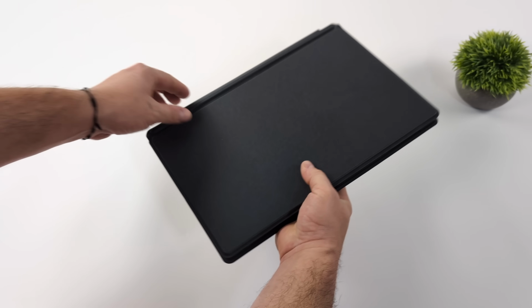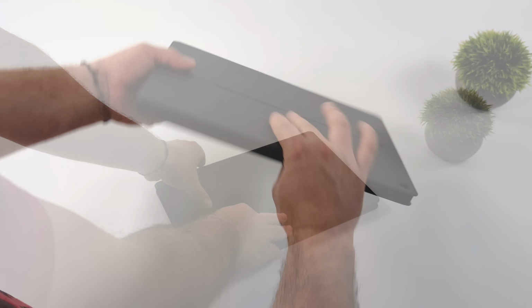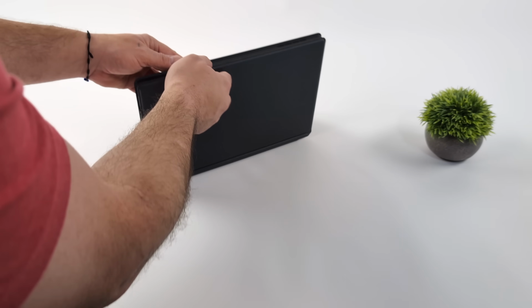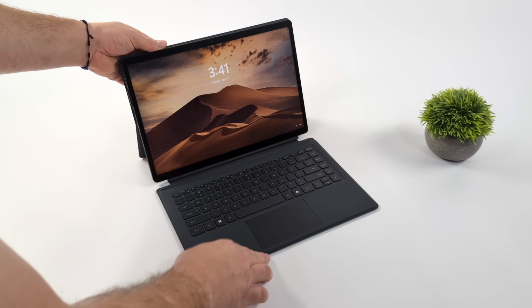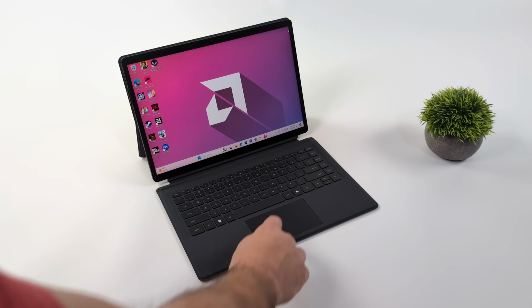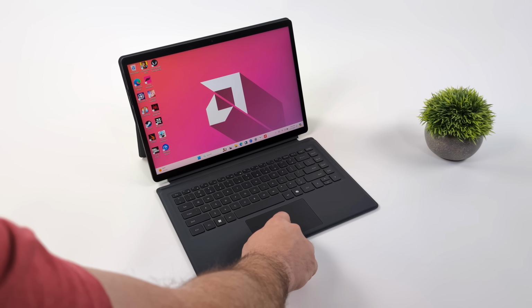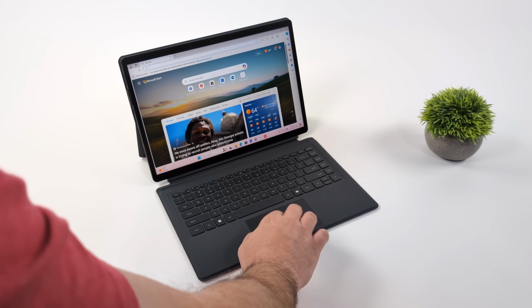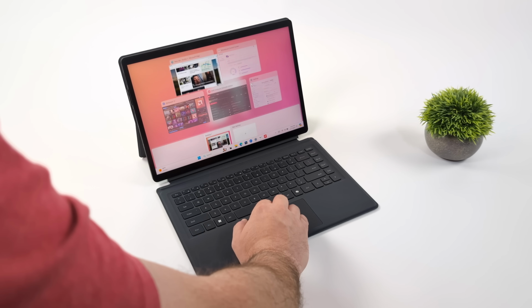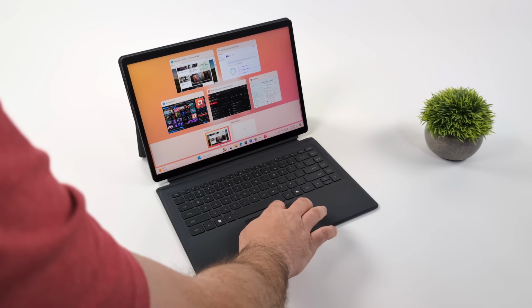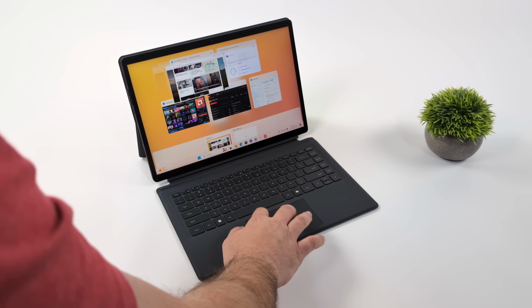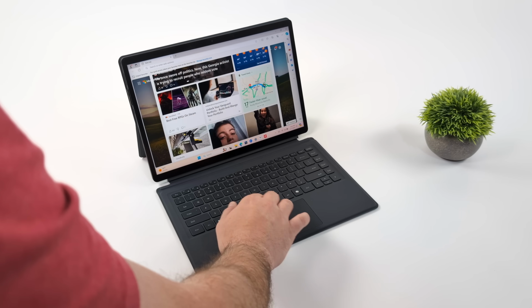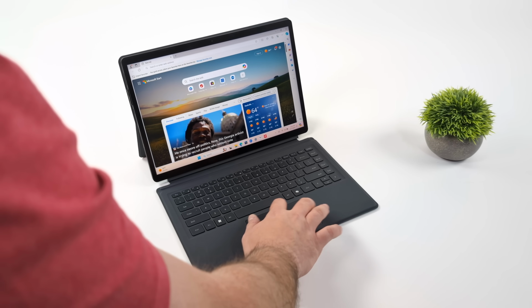But once everything's together, we've got the rear stand and that detachable keyboard. It's still a really thin setup. Everything works out really nicely, and I'm super glad to see this multi-touch trackpad here. It's actually a much larger trackpad than I'm seeing on a lot of these detachable keyboards, so it works out great for turning this into a laptop. Smooth interface, multi-touch support, and it's not a Bluetooth connection, so we don't need to recharge this keyboard either.